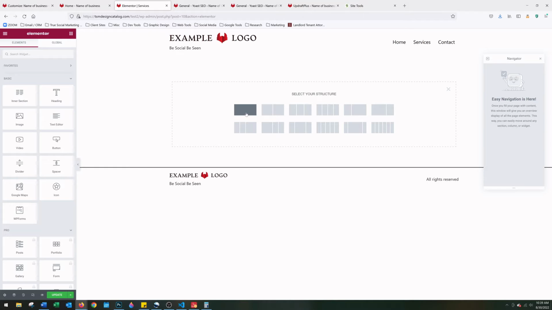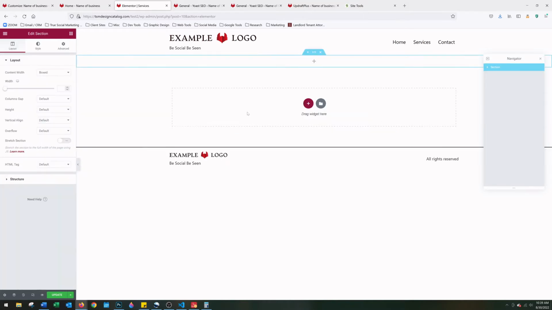Once you select the type of structure you want, it's going to create this new box with a blue outline and this blue tab. This is where you can start to add content. There are a few options on this tab. There's the X to delete it, the 6 dots, which is to edit the section. You can edit things like width of the section, gap, things of that nature. And then there's this plus to add another section inside of it.